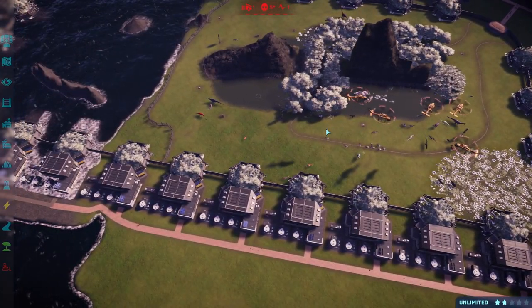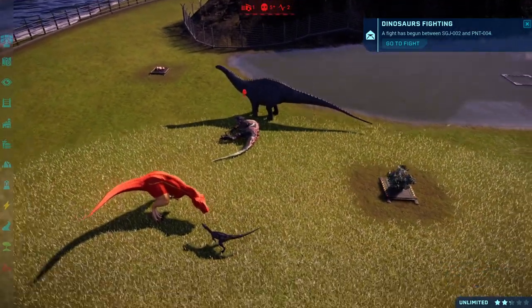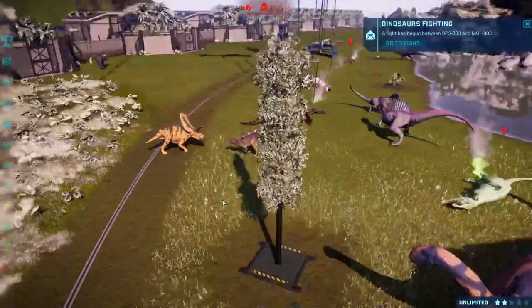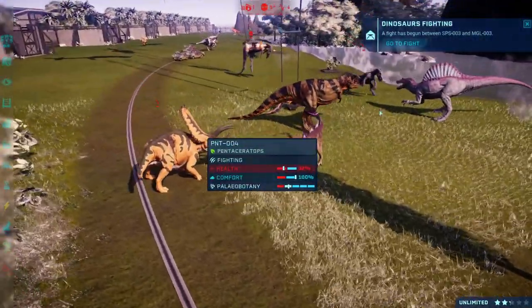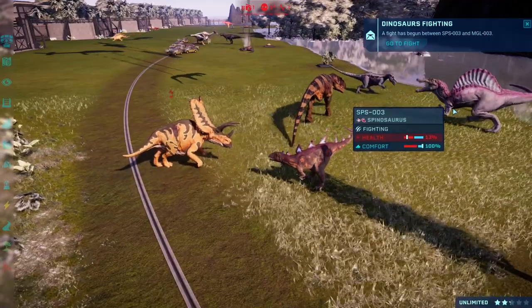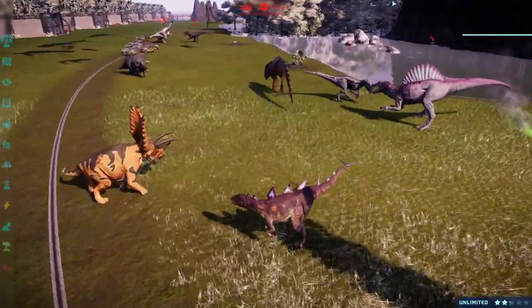Actually, would you like to see a mini battle royale between the little guys? Because we don't see them that often. Look at Gojirasaurus taking on the T-Rex. Ooh, now this could be interesting. We'll watch this as well. Ooh, the Spino actually taking on Megalosaurus. Wait, is Megalosaurus going to win? Okay, well, Stegojira killed Pentaceratops.